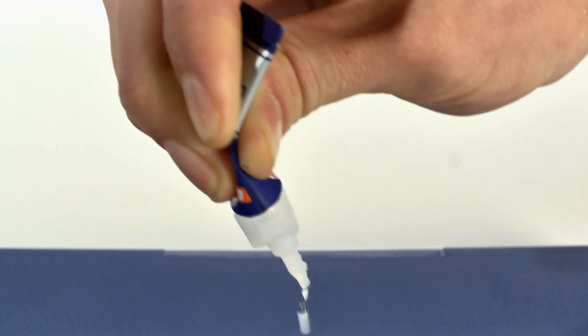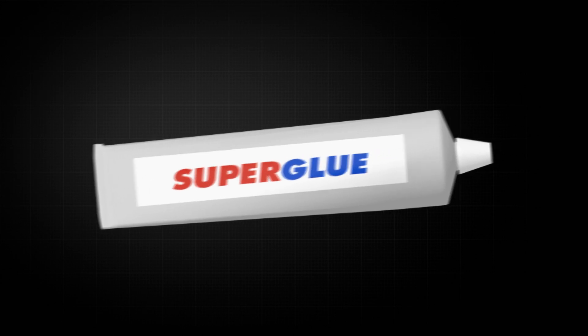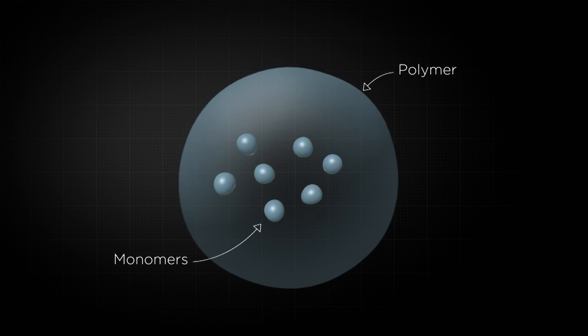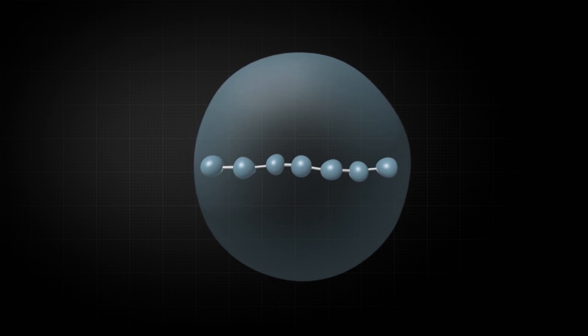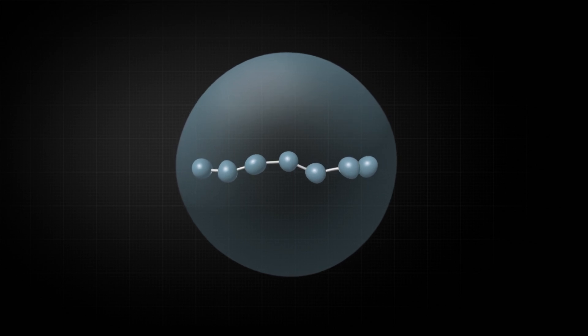Let's have a closer look at this game-changing adhesive's chemical properties. Cyanoacrylate consists of monomers of cyanoacrylate molecules. It is an acrylic resin that polymerizes in the presence of water, forming long chains that bond the surfaces together. Because of its reaction to moisture, the glue will turn into plastic in just a few seconds — that reaction is what makes superglue much more fast-acting and stronger than others. Superglue doesn't stick to itself in the bottle because the reaction requires water to work. If you keep it in a bottle with no water, it won't work — it'll still sit as a liquid.